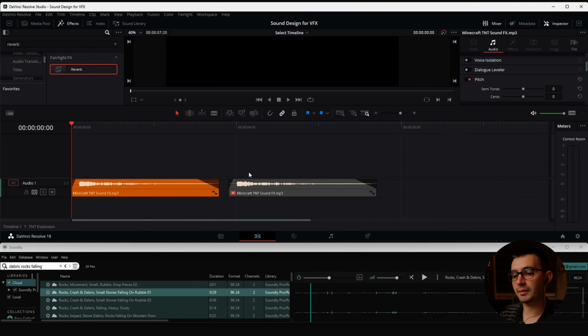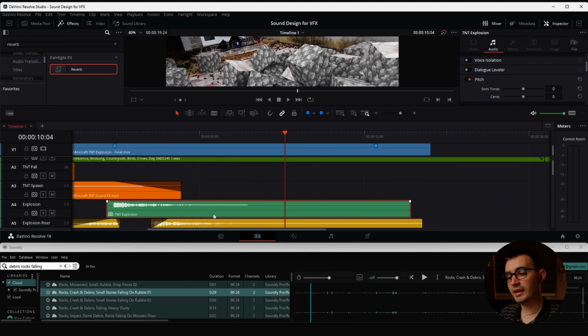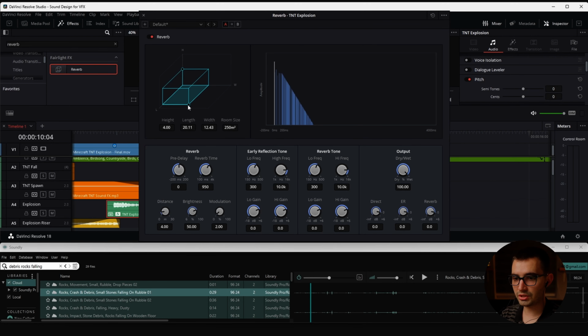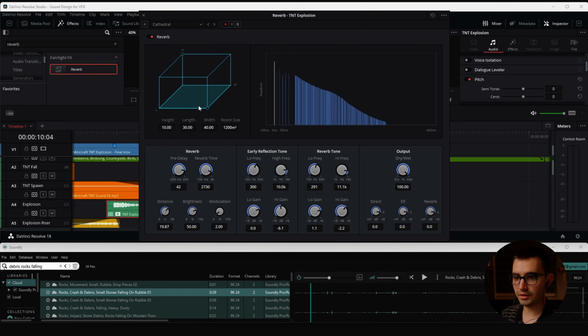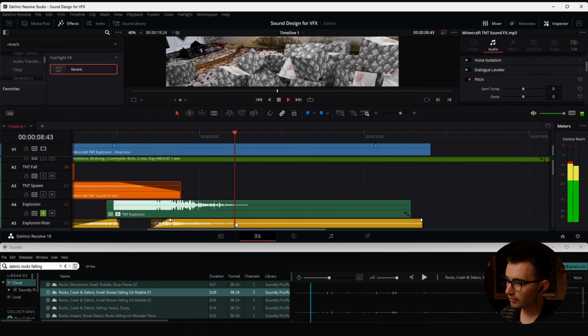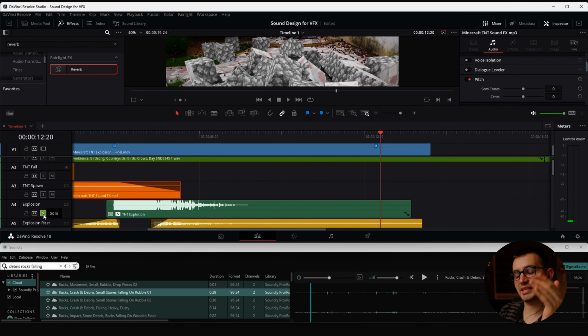You can see it's a new timeline now, and we have two of those clips inside here. Now we can toggle this on and go back to the original timeline. And the reason we did that is so now we get a longer clip, and we can re-add the reverberation, go back to cathedral, maybe scale it down and put the dryness to 10%. Now, if I solo it once again, bring the volume back up, you can see the reverberation doesn't cut off because it has enough space to fade out.